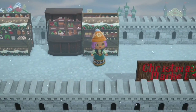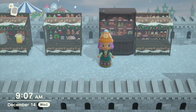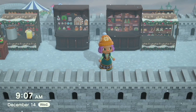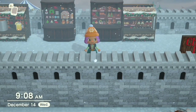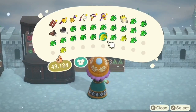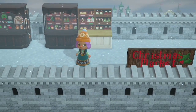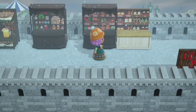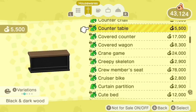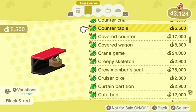Secondly, I think the covered counters look nicer in front of the simple panels than the stalls, which is kind of annoying because it's a lot easier to make stalls than to order a bunch of covered counters. I have a couple in my pockets, so I don't know if I should do all covered counters right here. I could switch it up and do covered counters for the baked goods and different vibes for different things. That's cute — you can kind of see more of the shelves behind there with those. Let's order some of these.